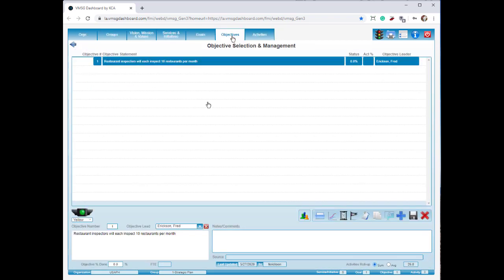If I go back to the objective level, down here in the bottom right corner, you can see the activity roll up. You've got 2 choices: either the sum, so we had the sum of all 3 of them, or the average, what the average each one is doing. In this case, it's 8.7 per month. So we look at the sum and say, okay, we're looking for a total of 30 probably, and in this case, we have 26 total. So I'm going to save that, and that'll save it as sum and not average, but you can change it anytime you want to. So that's a couple of nice features: being able to roll up the activities to the objective level, and secondarily being able to copy activities that are similar.